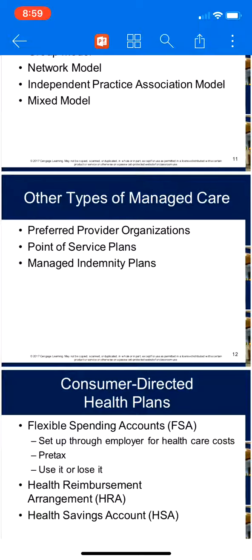All right, and our last one is our managed indemnity plans. So the industry term for traditional health insurance is indemnity insurance, in which the insured patient is reimbursed for expenses after receiving the care. The traditional insurance often has deductible and co-insurance responsibilities for the insured. A deductible is the amount that the member must pay out of pocket each year before the insurance plan will make payments to providers.